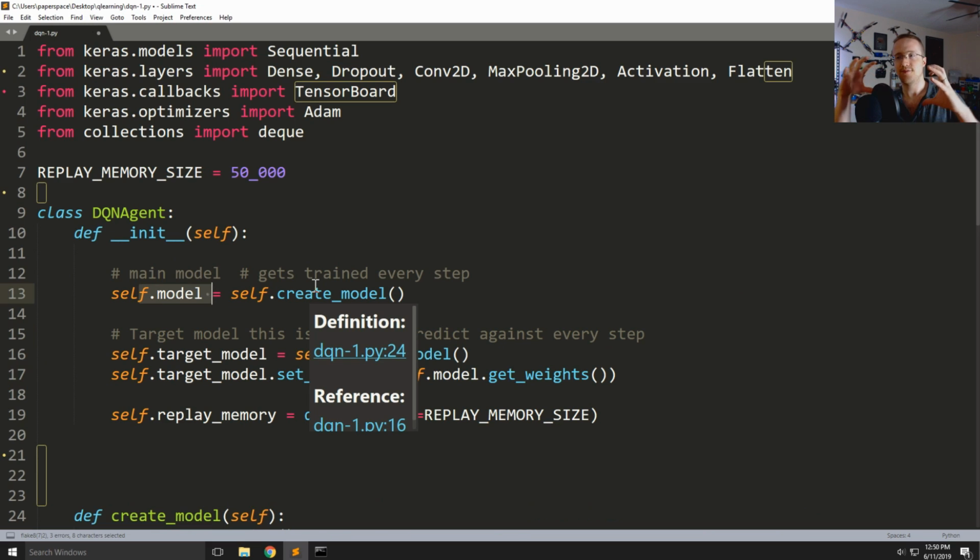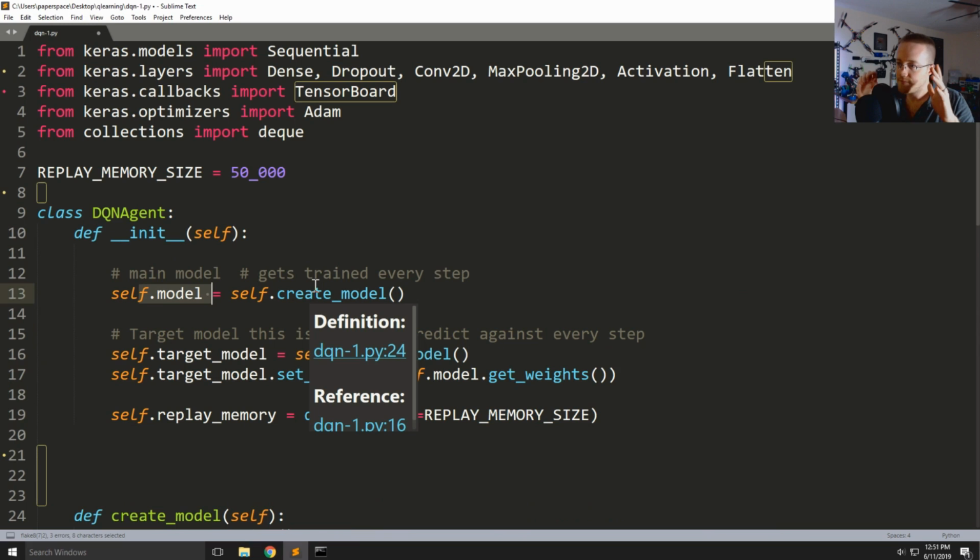But to have some sort of batch size used, it generally will result in a more stable model and just learning over time. So if you just fit with one thing, it's going to adjust all those weights in accordance to that one thing, and then it's going to get to the new thing, do another fit, and adjust all the weights in accordance to that one thing, as opposed to if you throw in a batch of 64 things, it's going to adjust all the weights in accordance to all 64 things. So it's not going to overfit to one sample and then go to the next sample and overfit to that sample and then go to another, you know what I'm saying?